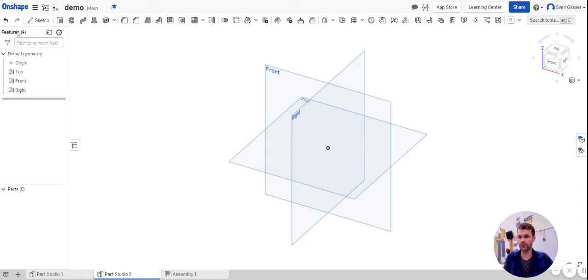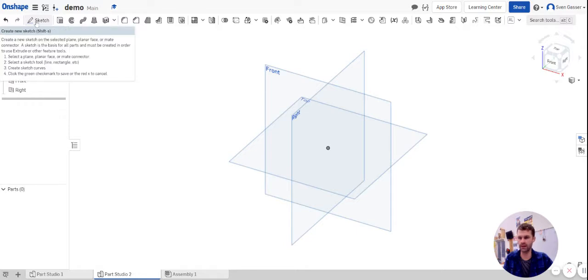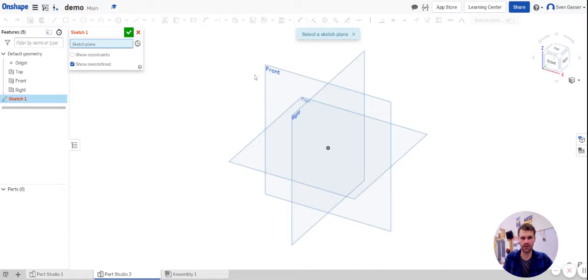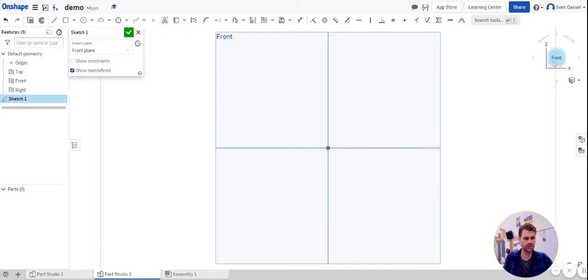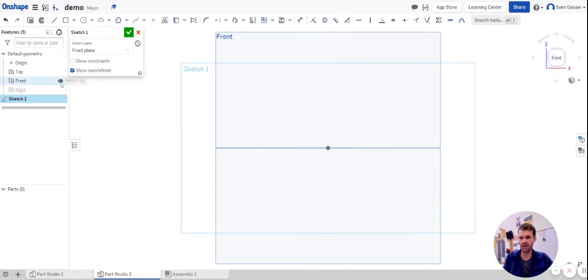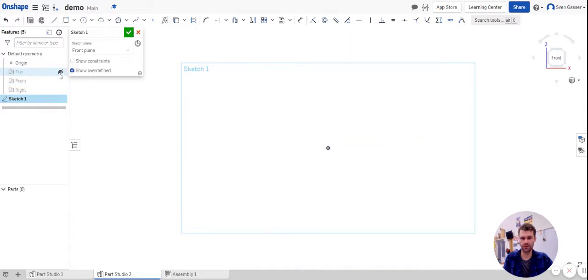So when you first open Onshape and create a new document here, you're going to have a view kind of like this, and we're going to want to start sketching. So we're going to click Sketch, and I want to start sketching on that front surface. And I'm going to change my view to front so it's nice to look at. It's going to help us out. And then I'm going to hide these other planes just so it looks a little less busy, and it's going to make things a little prettier for me here.